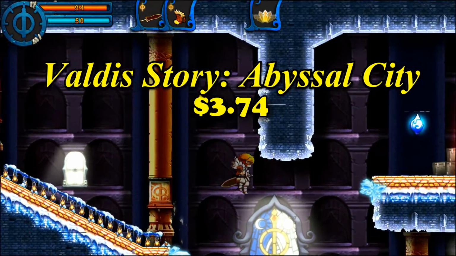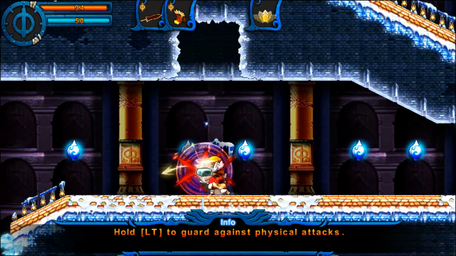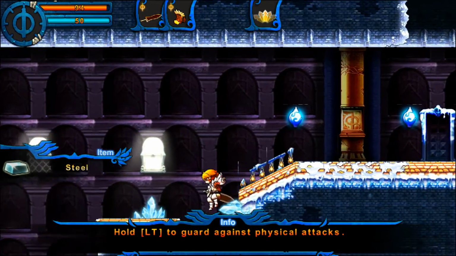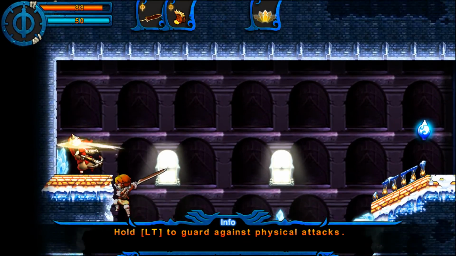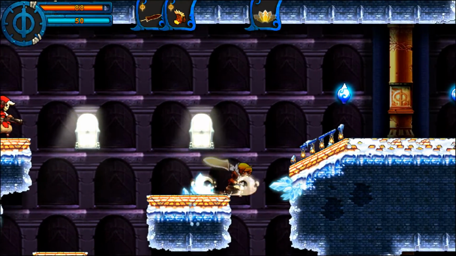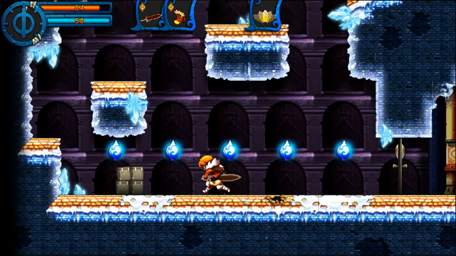Valdis Story: Abyssal City. 75% off from $15 for only $3.75. Pretty good discount on a pretty good Castlevania clone. This one really plays to the RPG side of Castlevania heavily, so if you want a good Castlevania clone and like the RPG genre, you should probably pick up this game.